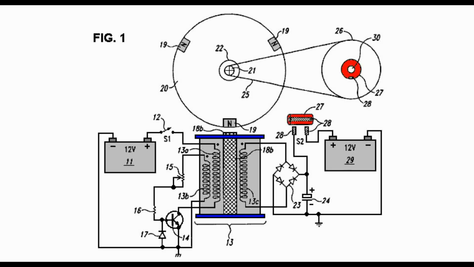Figure 1 is a perspective-sized view of monopole motor according to an embodiment of the invention. As shown in Figure 1, electrical energy from primary battery 11 periodically flows through power switch 12 and through power coil wiring 13A. In one embodiment, power switch 12 is merely an on-off mechanical switch and it's not electronic.